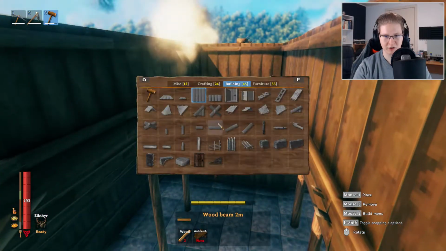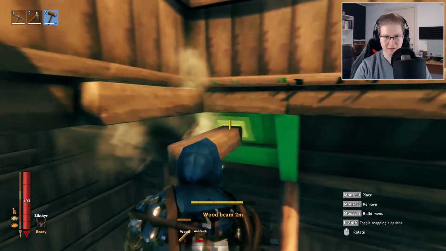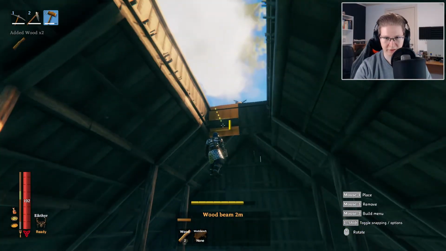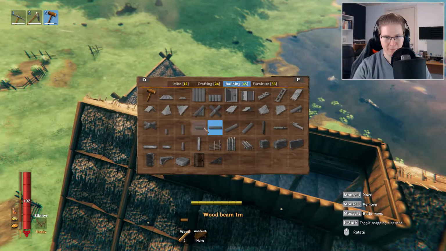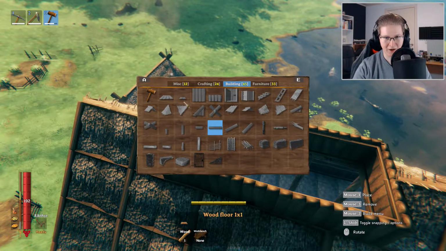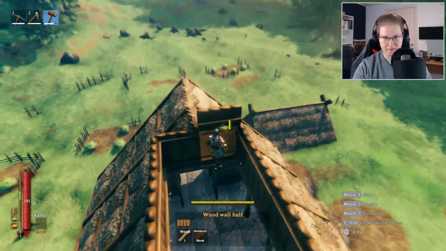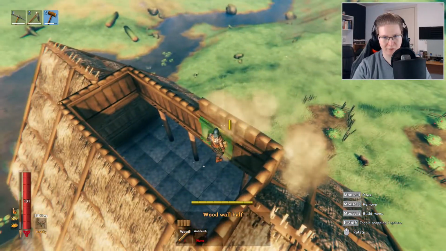Gonna place 2 more wooden beams here as well underneath. There we go, just to make it look complete, because it's on all the other ones as well, so we might as well. There we go. Now, we're gonna place a wooden half wall on top of that. Let's keep on building. Gonna do this again all the way around.